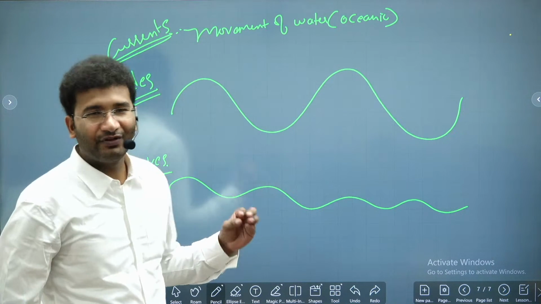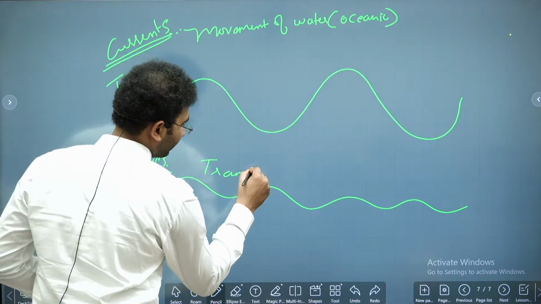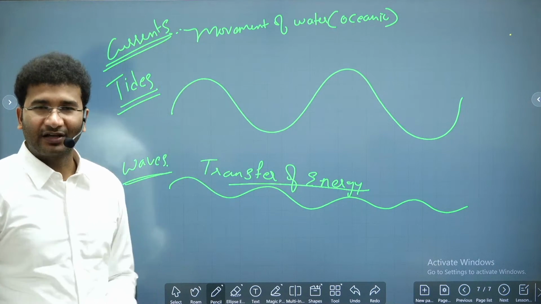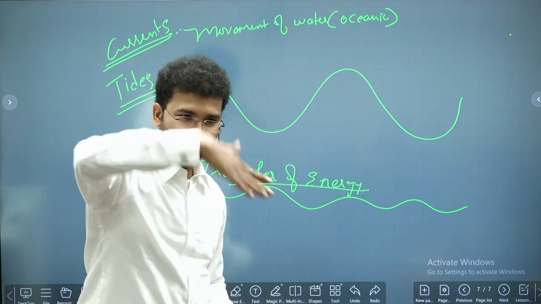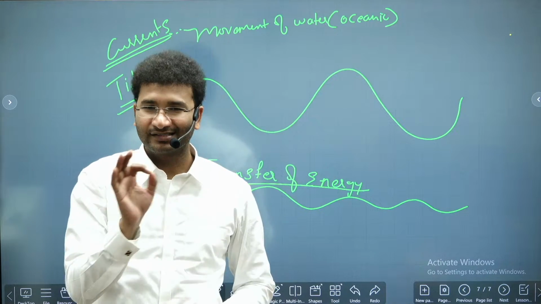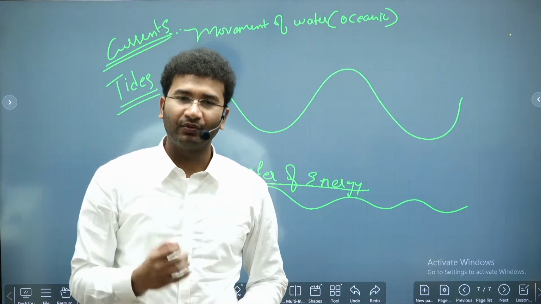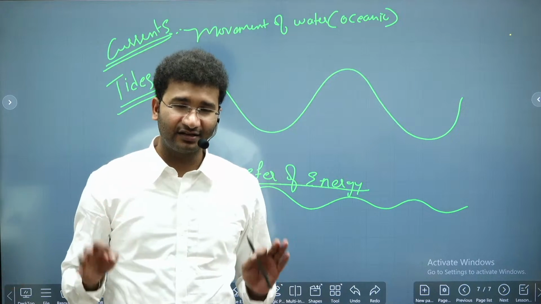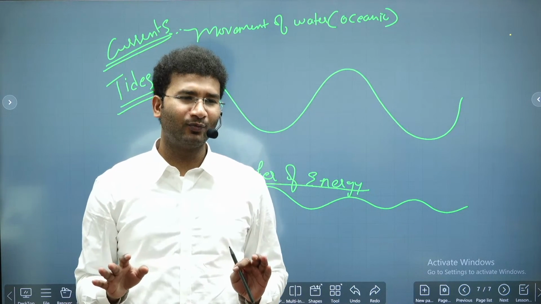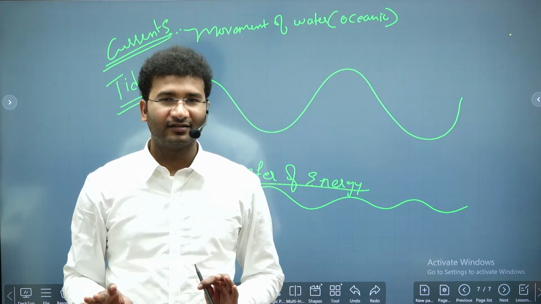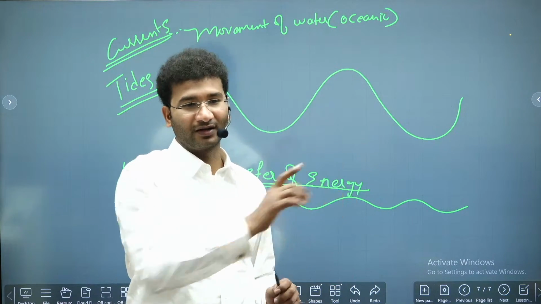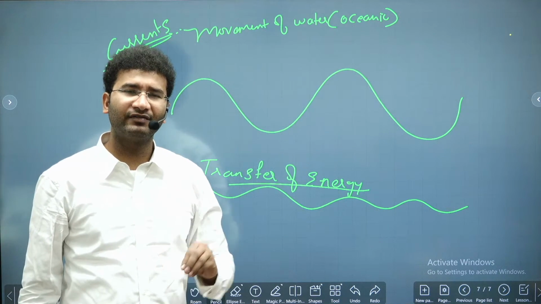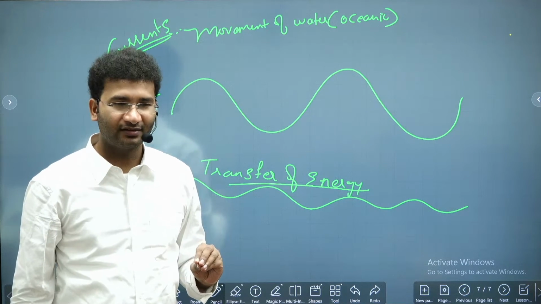Now what is a wave? A wave is simply the transfer of energy. आपने कभी waves देखा? In waves the water will be moving in this path or in this motion. The water never gets moved more than 30 to 40 meters maximum. It is not the wave which is helping the water to move, it is actually the current which will help. The maximum displacement of water during a wave is 300 meters. That is what we have recorded. Beyond that, the water will not move.